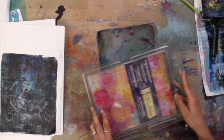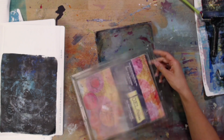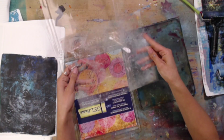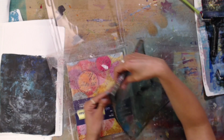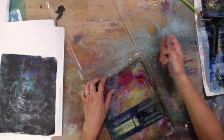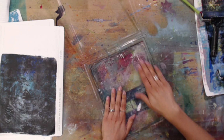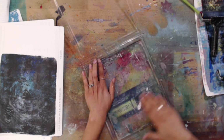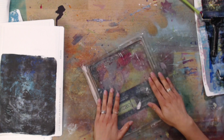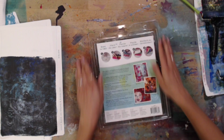So what I do, I keep my container for my gel plate because it's easy storage and it won't get damaged. And I take my plate and it comes with these plastic covers on both sides. So here's the other side. And I put it inside the little container, put the plastic cover on it just to protect it from dust and stuff because it's sticky. I mean, your paper sticks to it. And then I close it up and then we store it on the shelf ready for next time.